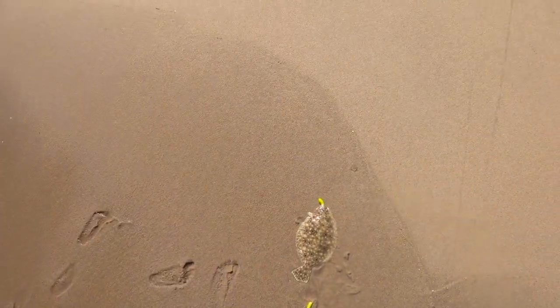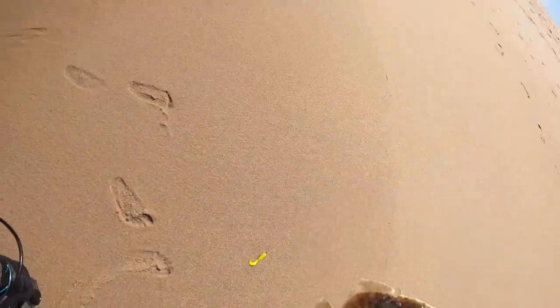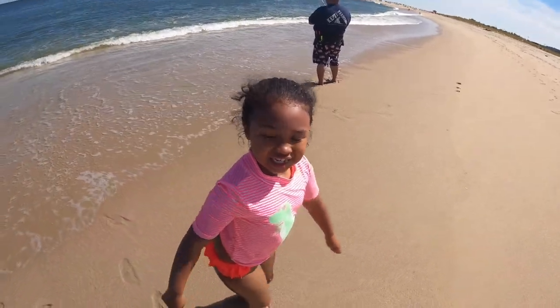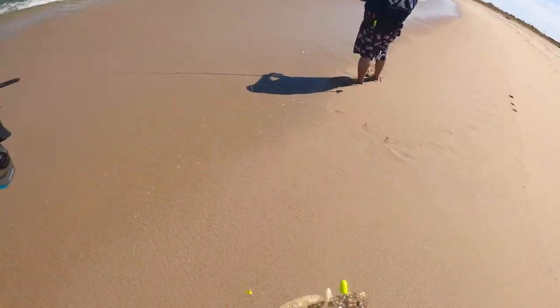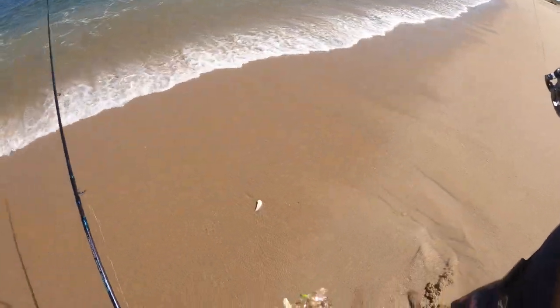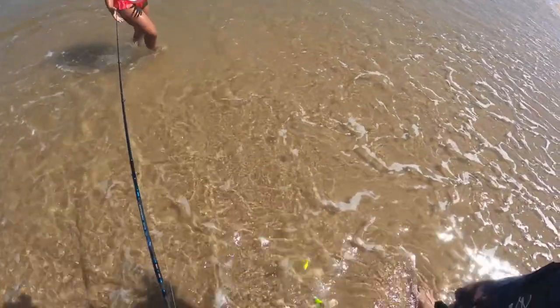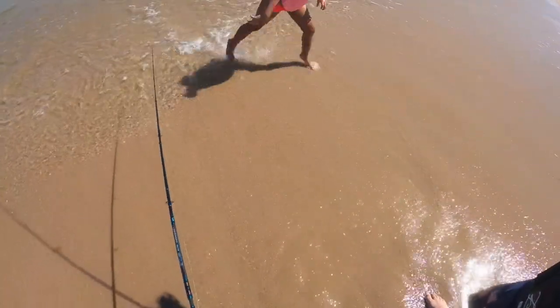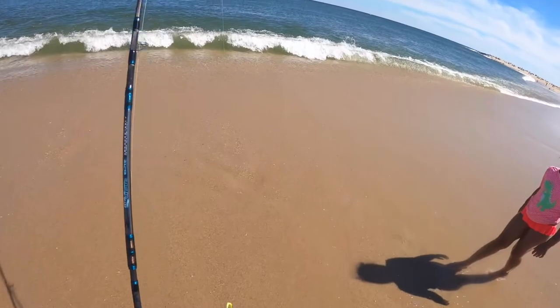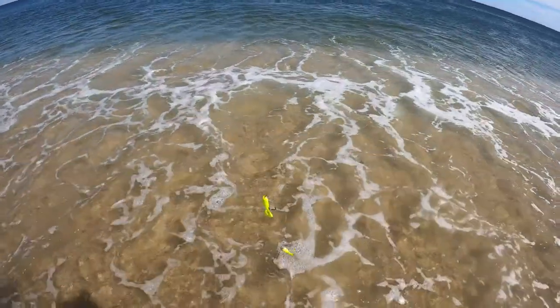Cameras on this guy. Did you get it on camera? Yeah. Nice one. Good job. Beautiful fluke. Grow up and come back bigger. Grow up to be a 10 pounder one day. You just threw it right on the lip.